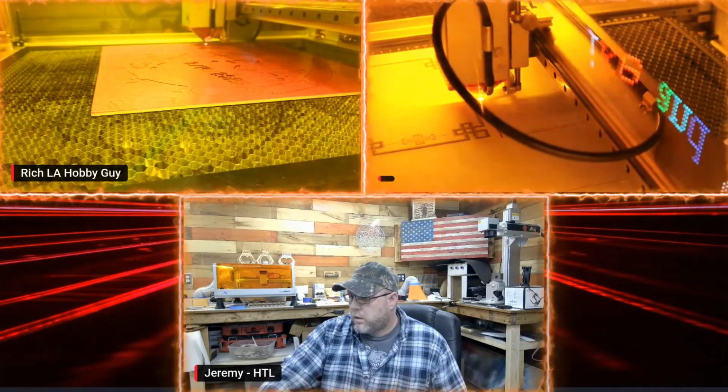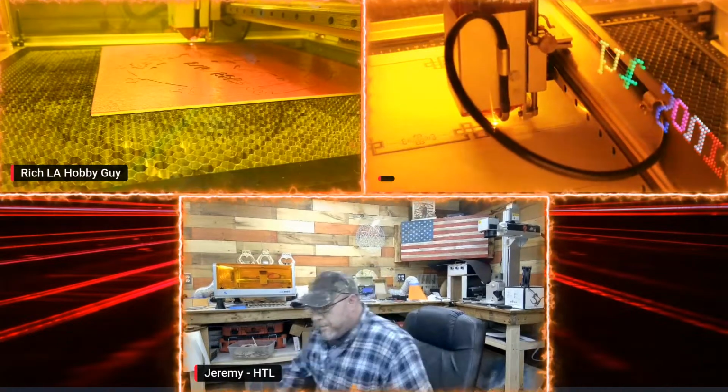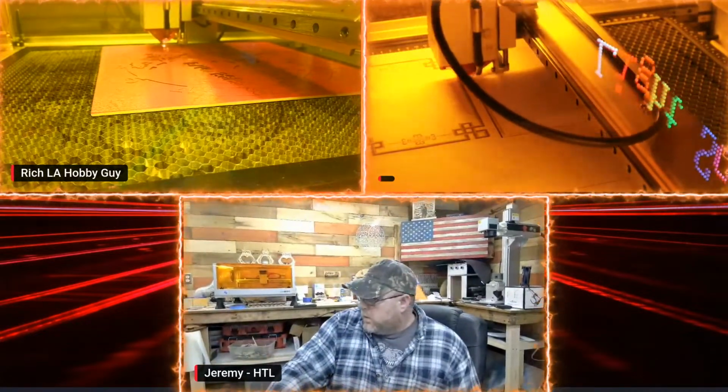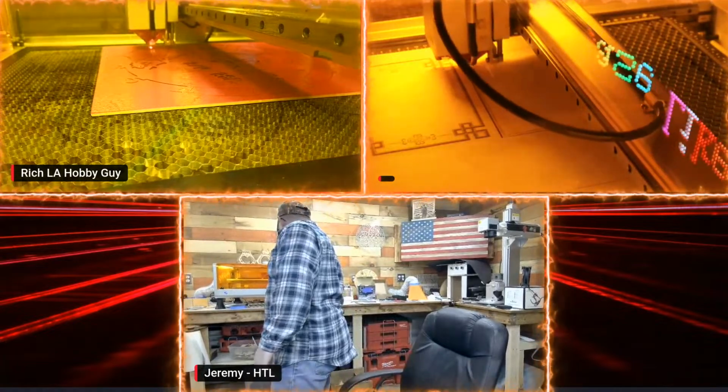It looks like I'm getting pretty close there. I think this file on the 20 watt, and I'm going a little slower on the cut because I painted the wood, takes, I'm trying to remember what the preview said, like 17 minutes, something like that.